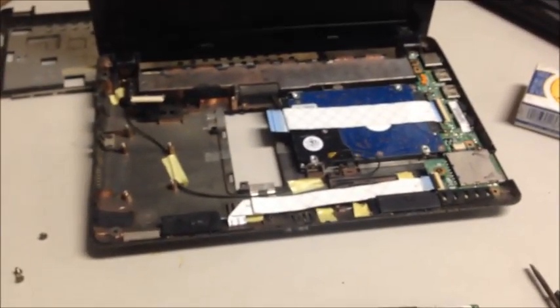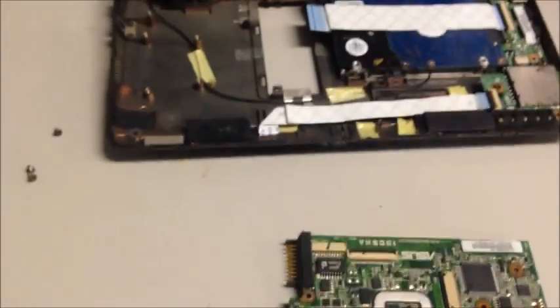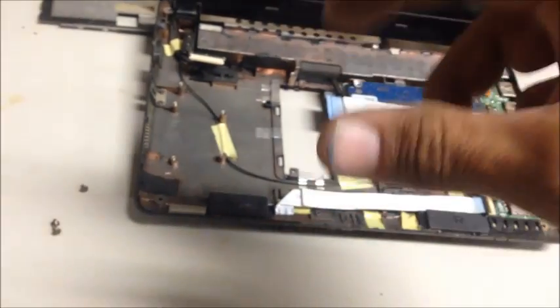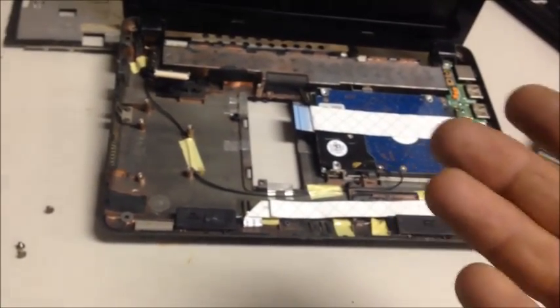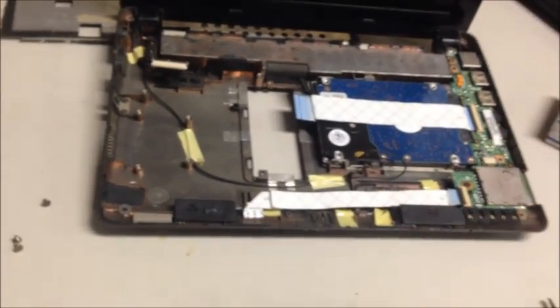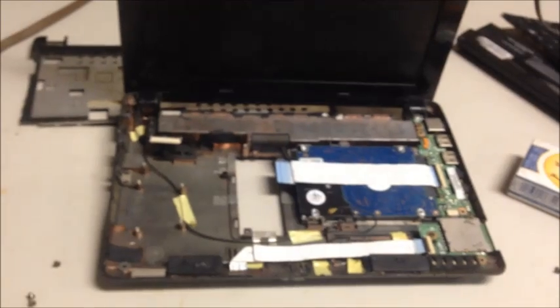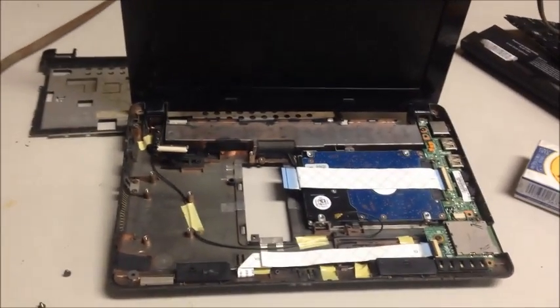Let me go ahead and cut this wire, solder that back together, and then you can just reinstall everything backwards. I didn't take the time to show you how to take it apart because not everybody has the same type of laptop — they're all different. Just pretty much get to the spot where it plugs in the power cord and unscrew everything until you get to that point. If you need to, make a small video or take a picture as you take something off, then take another picture so that you know how to put it back together. Don't be afraid to attempt this at home. If you ruin anything it's on you, so be very careful.